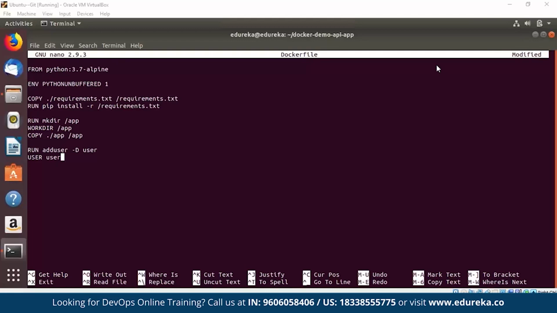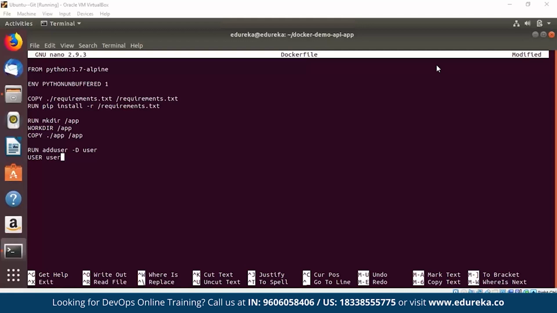Next, we are going to set the Python unbuffered environment variable. The way you set an environment variable in a Docker build file is that you type ENV and then the environment variable that you want to set. We're going to set one called PYTHONUNBUFFERED, all in capitals, and we're going to set it to 1. What this does is it tells Python to run in unbuffered mode, which is the recommended mode when running Python within Docker containers. The reason for this is that it doesn't allow Python to buffer the outputs. It just prints them directly and avoids some complications.